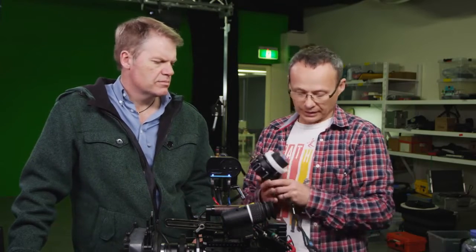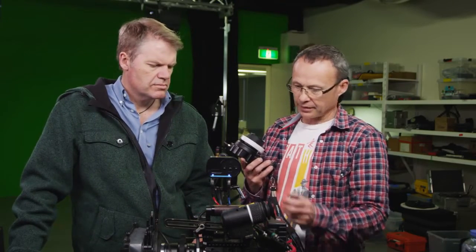Okay, so if I was putting this up a crane, I might want to also control button on, button off. Can I do that? You can. The Redrock allows you. There's a special cable that plugs into the controller box, and I've got run and stop on the Epic. You have to program it. We got a little caught when we first got it. We couldn't get it to work, but you need to tell the controller what sort of camera. So if you've got an Alexa, you would tell it it's an Alexa, and it'll give you a run control as well. So we just had to tell it, hey, you're working with an Epic. Once it did that, we just press the button on the controller.